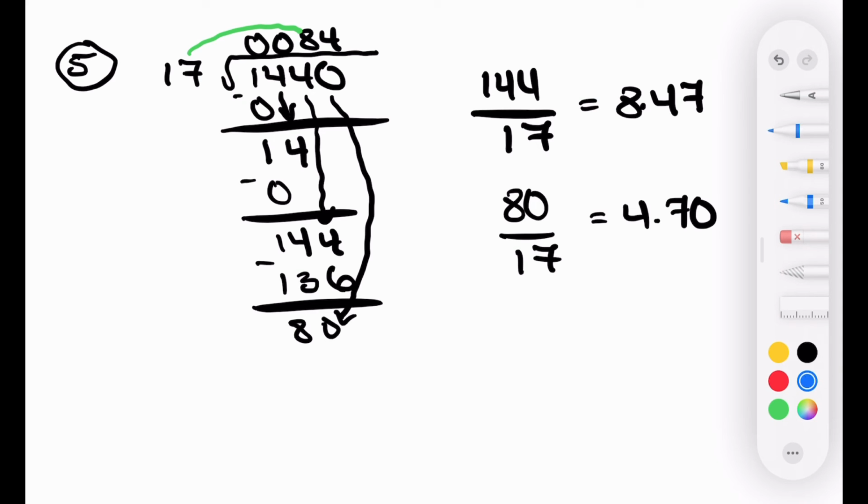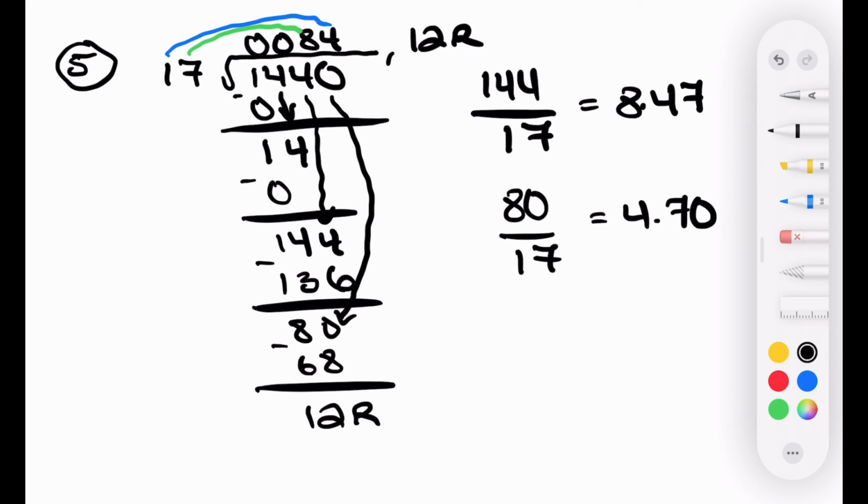And then we have to say, what is the number we subtract by? Well, that's just 17 times our 4. 17 times 4 is going to be equal to 68. And thus we get a 12 remainder here. Because 12 can't be divided by 17, it's less than 1. So we know anytime we get a divisor less than 1 and we're at this stage, and we have no more numbers to drop, that has to be our remainder.